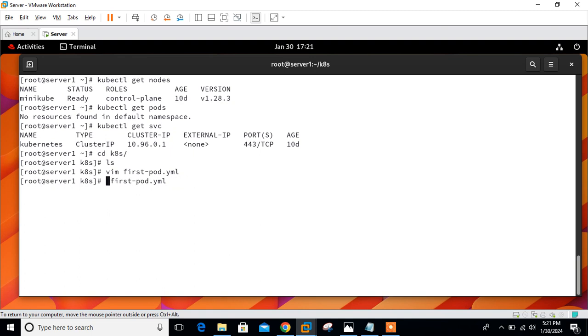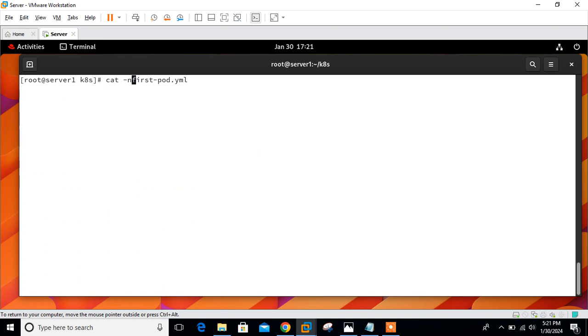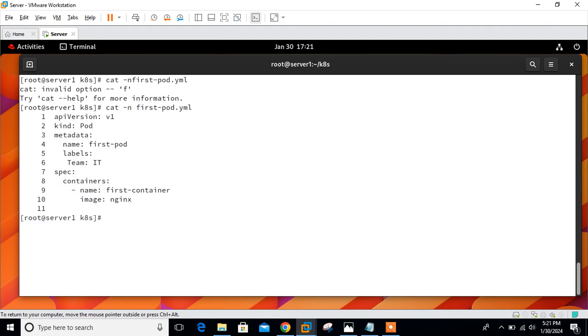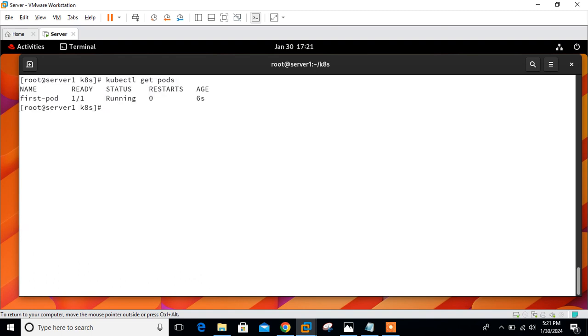Simple. Okay, let me go and explain. So here you can see, basically in this YAML file, I'm going to launch one pod having the label team: IT with an Nginx container. Here team is a key and IT is a value, and let me deploy it and check it with the label whether it's working or not, right? So kubectl apply -f firstpod.yaml. Perfect. Oh, it's created. Let's check the status. Get pods. Okay, it's up and running, and I can go with --show-labels.